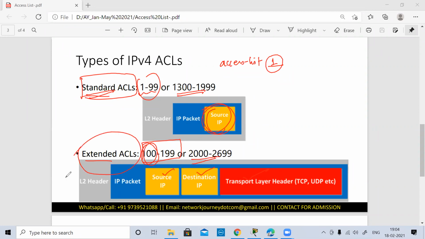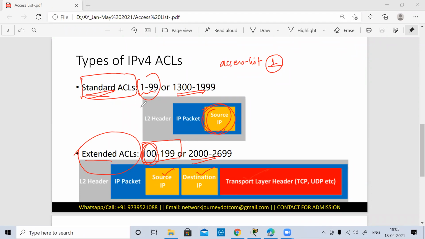Extended access list gives you more scope to define specifically which particular protocol you don't want to allow, like OSPF or TCP/IP or telnet. So this gives you more flexibility to define which layer protocol you want to allow or don't want to allow. Extended gives you more features to add to your policy or rule.